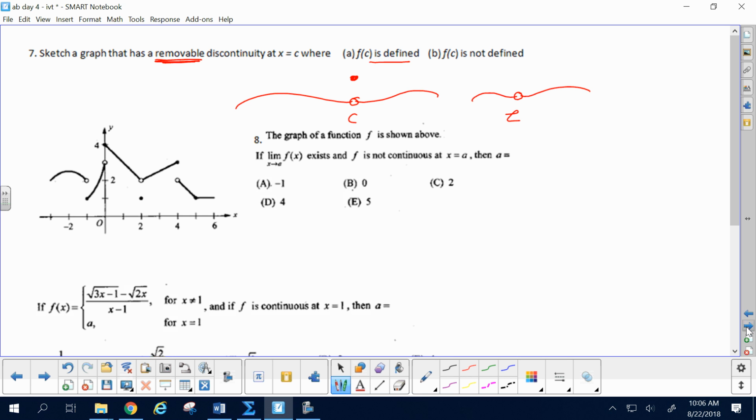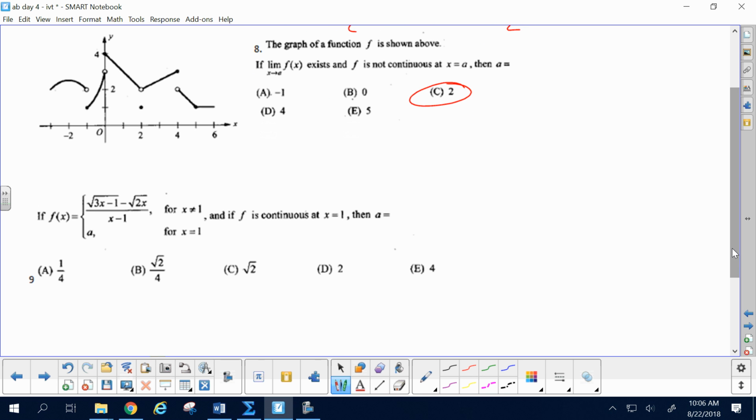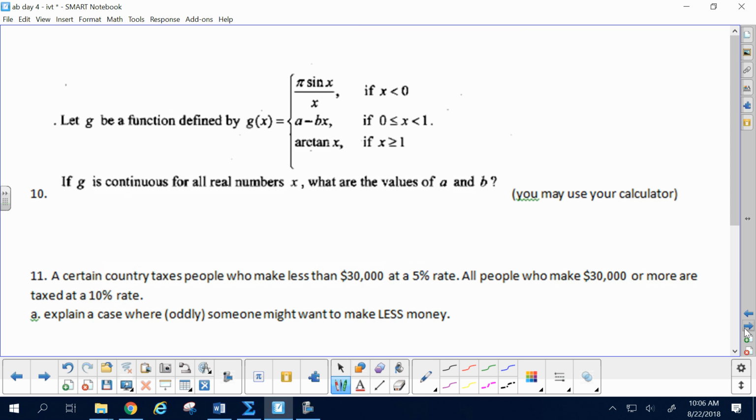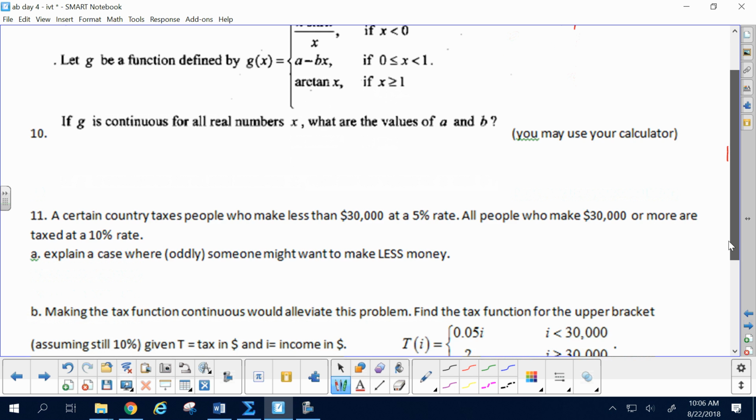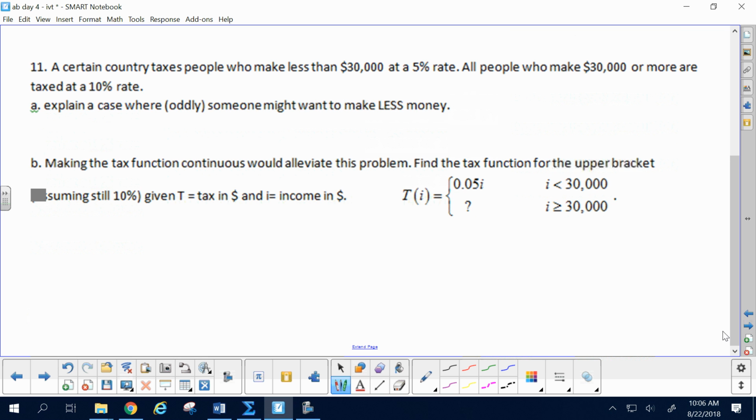I think this answer was C. The next one is B. Backside. This one was a humdinger, baby. A is pi, B is 3 pi over 4. That one was hard. This one, I would be giddy with joy if anybody got this, including Miss Cans, because I doubt you have a problem like this.